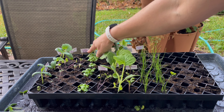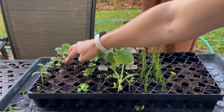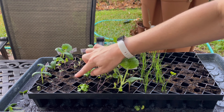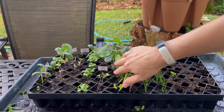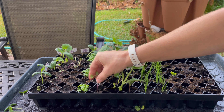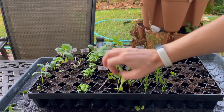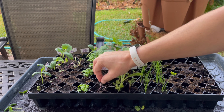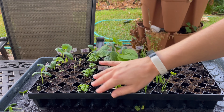These Brussels sprouts are the Baker Creek ones. I really thought that because it was such an old seed packet they weren't going to come up. But as I was waiting for these other things to come up, these guys finally came up and I'm so excited — I now have three strong plants. The Long Island ones came up but they got really leggy. I didn't have the light on them just right at the beginning and then several got scorched. I'm really glad the Baker Creek ones came up late and in time to get really good sunlight.